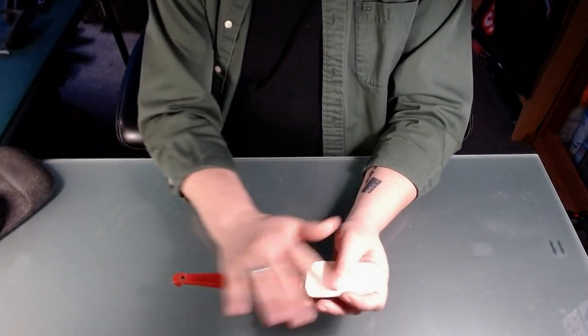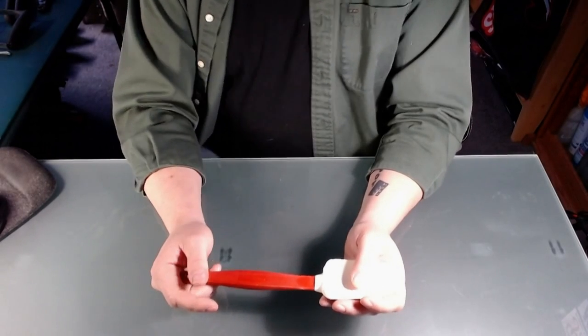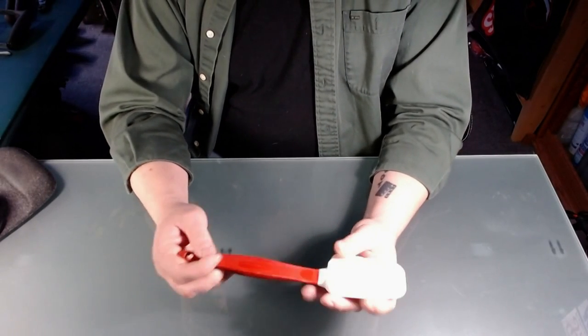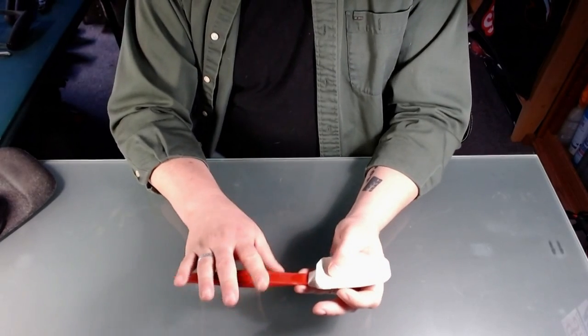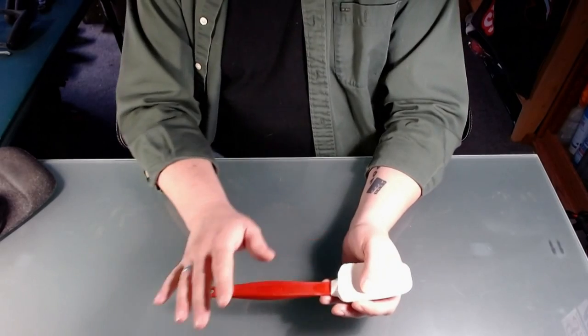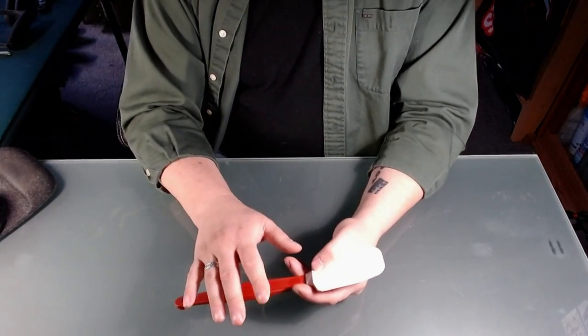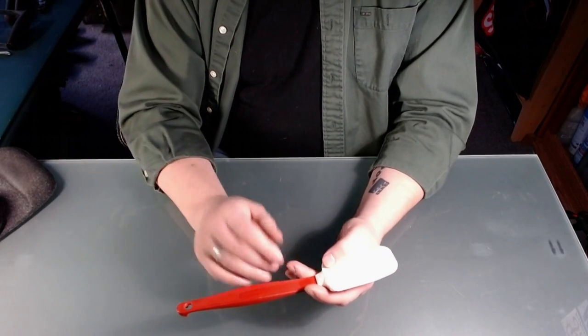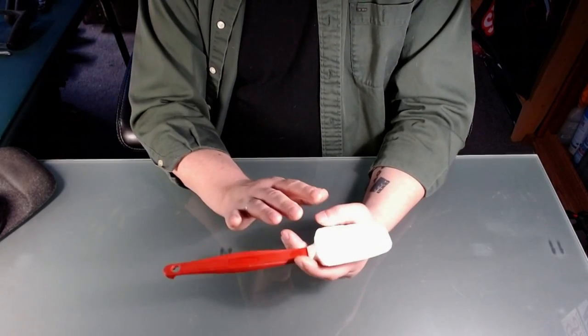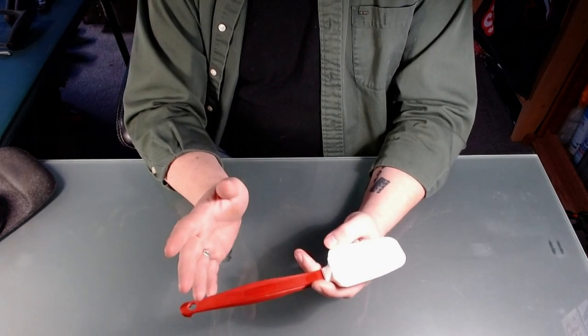The heat series spatulas are my favorite. You can get them in Rubbermaid, and a couple other manufacturers make the heat resistant. They're not heat proof. You can still burn them with a flame. But they're heat resistant. You can use them in cold, or you can use them in hot. This is another one of my favorite things to do, depending on what I'm cooking.